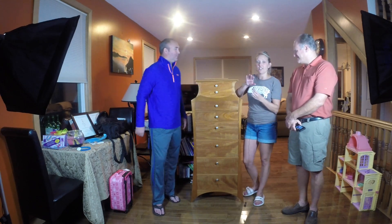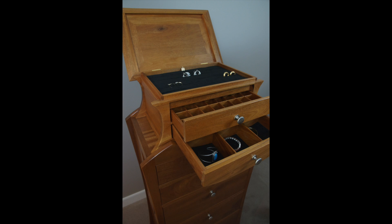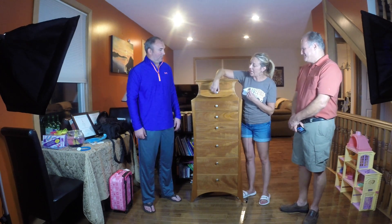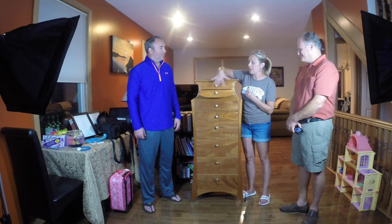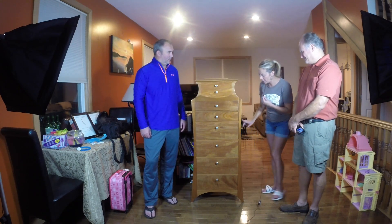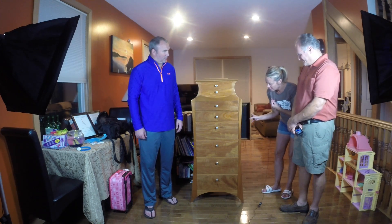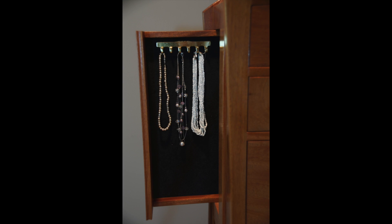I get to talk about the thoughtful girly details of all this because this opens up here — I'm going to play Vanna White just for a second. This has all kinds of little compartments for rings and earrings and studs and things like that, cufflinks maybe for my husband, bigger ones for baby bracelets, watches, things like that. And this is my favorite part — Vasily worked a long time on this. You just press this and it's got a hidden drawer on each side for my necklaces so they don't get tangled up.